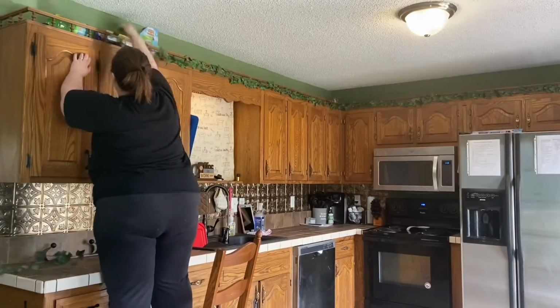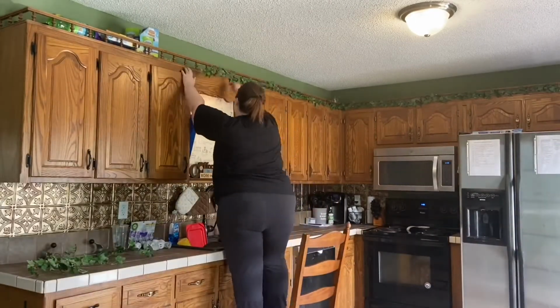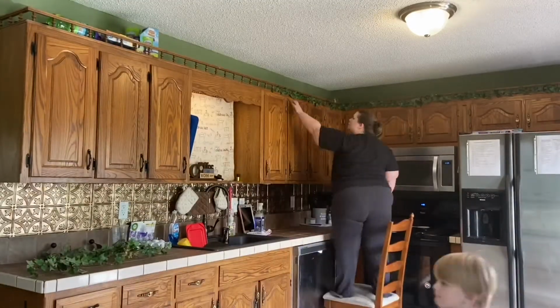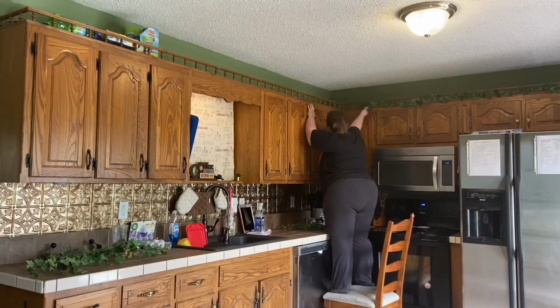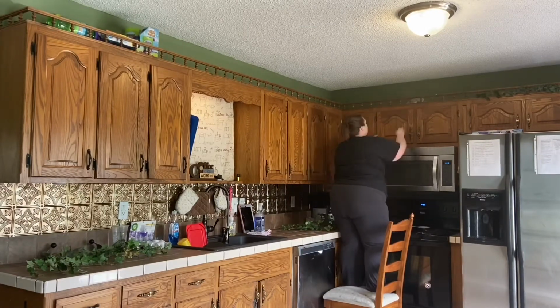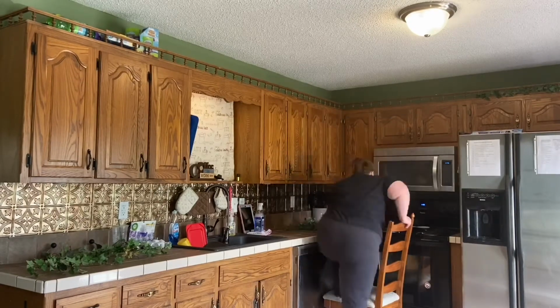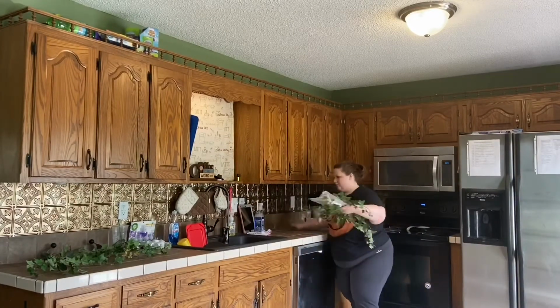So the people before us had these little leaves up on the top of the cabinets, and they were so dusty. I was sneezing the whole time, and now my allergies are really messed up, but they just never looked right to me. It felt like a kitchen out of the 90s. So I took those down, and I am so happy that I did. It feels so much more clean in my kitchen, and I just love it.